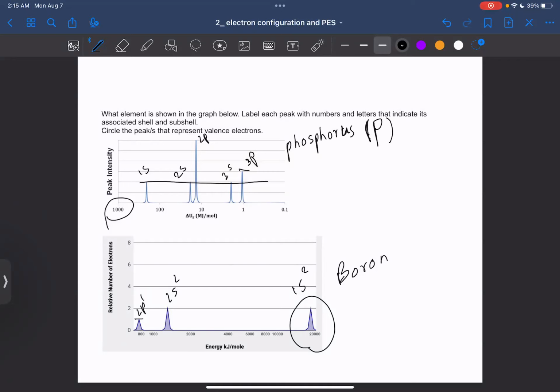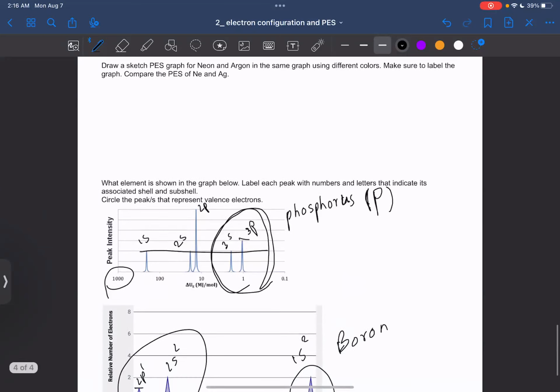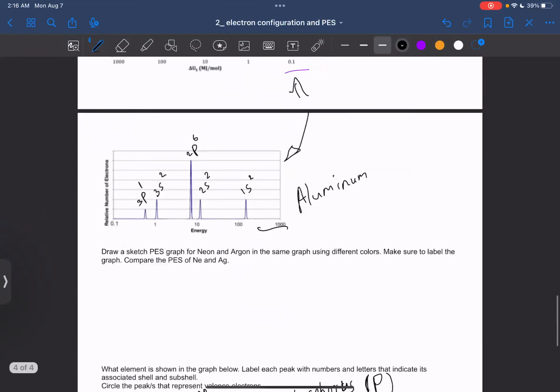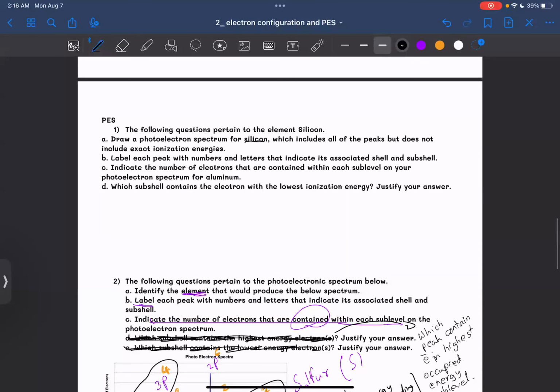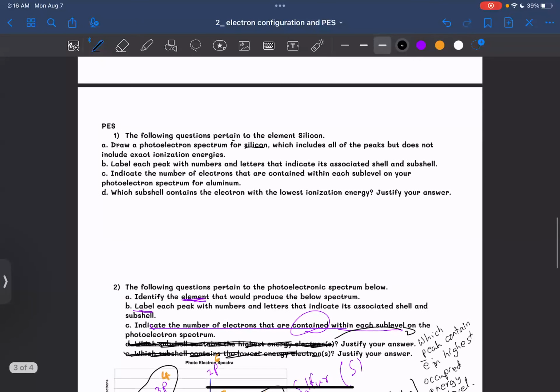That's a symbol. All right. So for the represent valence, these two are valence because they are the latest ones. Valence. Okay. Let's try to sketch it out. We're going to start with this one first, silicon. Before that, I'm going to quickly write the electron configuration of silicon: 1s2, 2s2, 2p6, 3s2, 3p2.